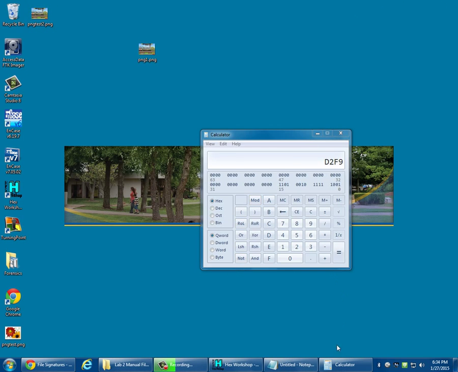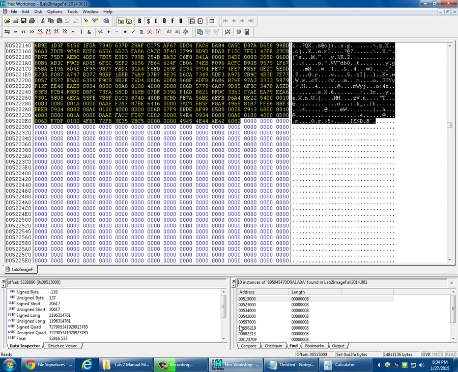I did something that I've never shown, this is not in any other video, but there's a problem with Hex Workshop, and it will crash on you. If you go to very large files, select them, and do copy and paste, copy, new file, paste, it is going to crash on very large ones. But what you can do instead of that, you see how I selected it? That's where I left it at.